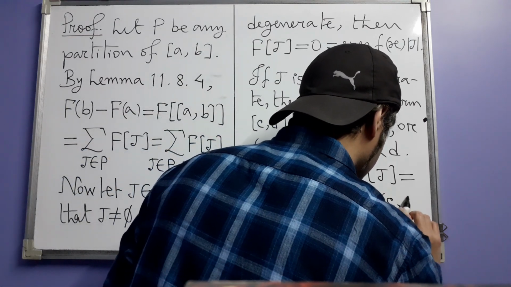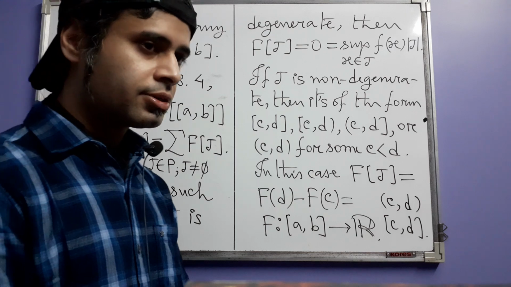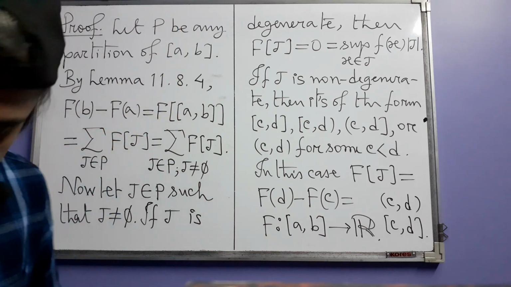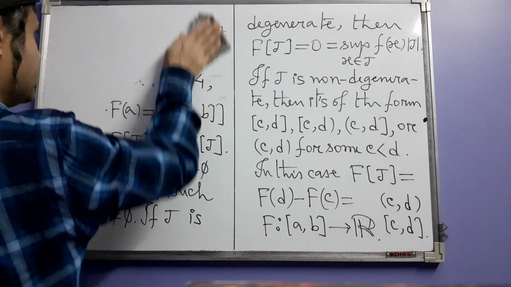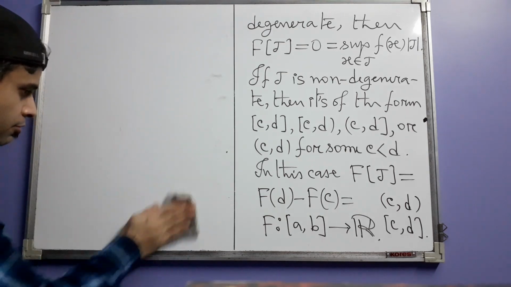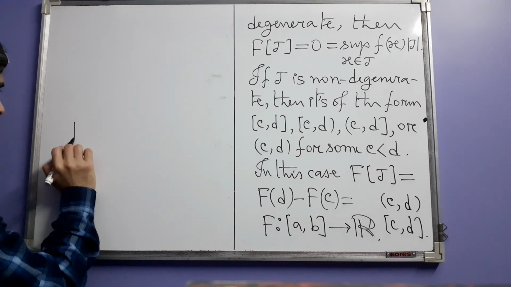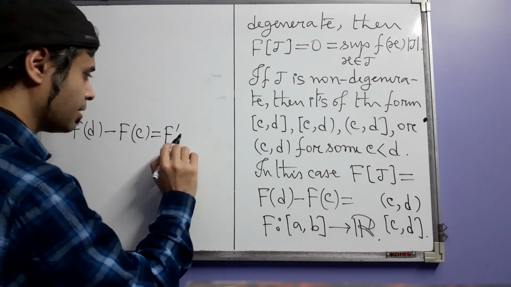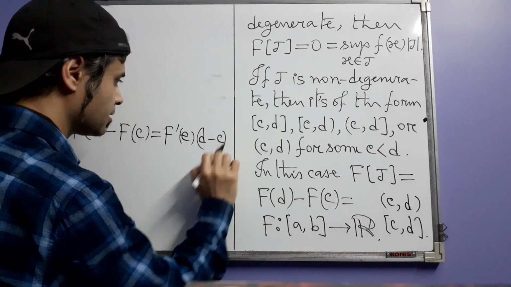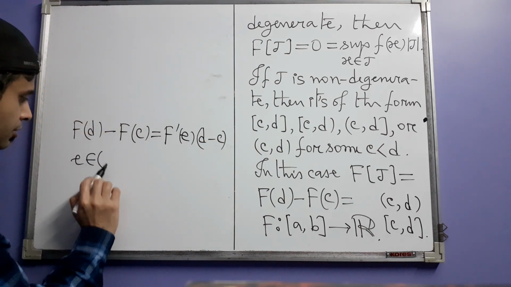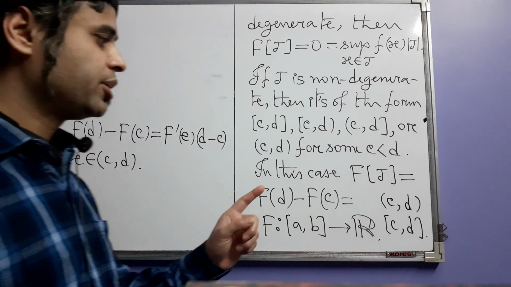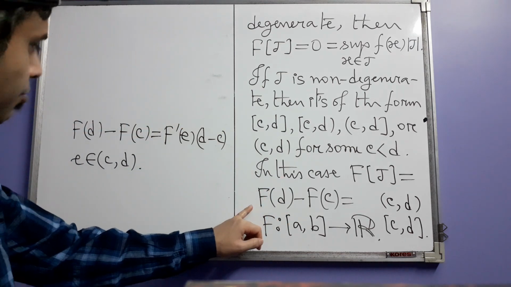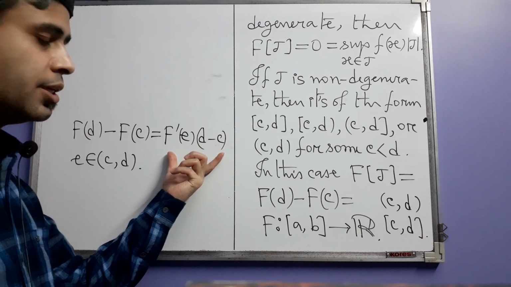Differentiability you can consider on the open interval. So does that remind you of something? The mean value theorem. By the mean value theorem, we will then have this. F(d) minus F(c) will be capital F prime at some point times D minus C, for some E belonging to the open interval C comma D. This is happening because of the mean value theorem, which we can apply because capital F is differentiable. And that's why in place of F(d) minus F(c), now we can write this.